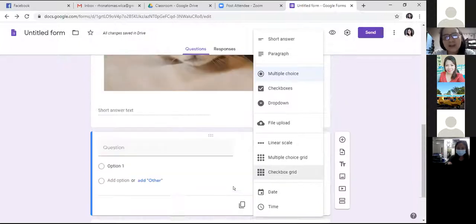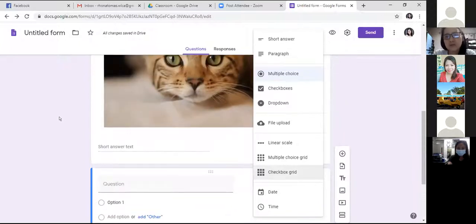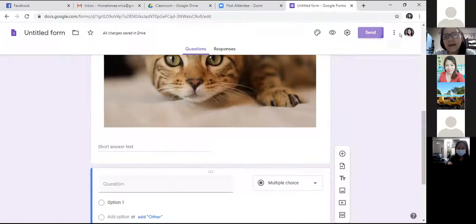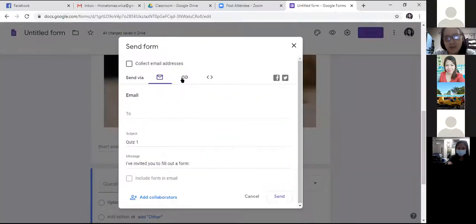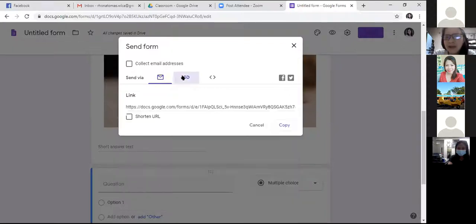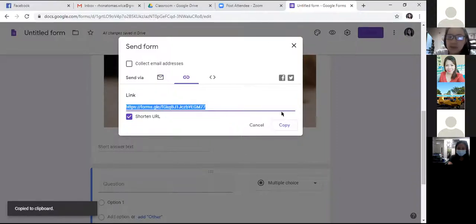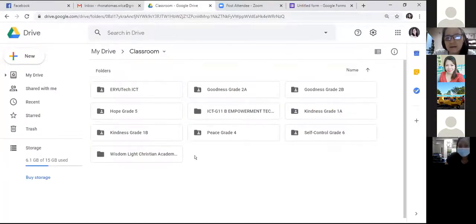So you send the questions through their email or through their messenger. And then when they reply to you, you know where is it coming from, because ang name nakatag eh. Nakatag yung name. So you have to send it individually to their email. Ma'am, sa akin po kasi, kinokopya ko po yung link. Tapos pupunta po ako sa Google Classroom ko po. For example po sa grade 5 po.